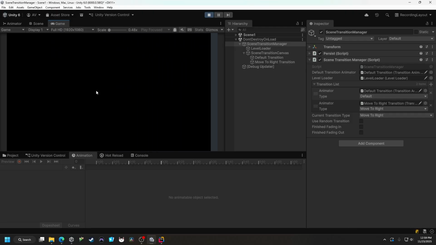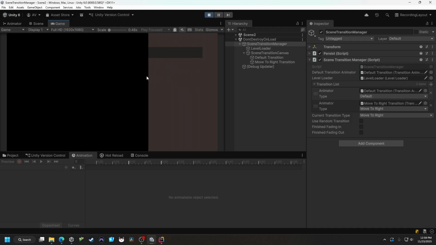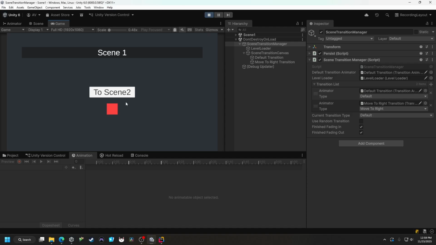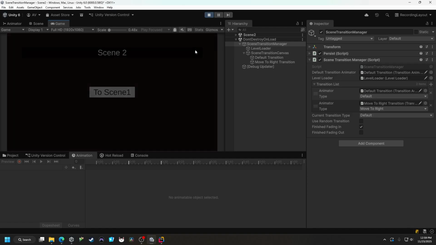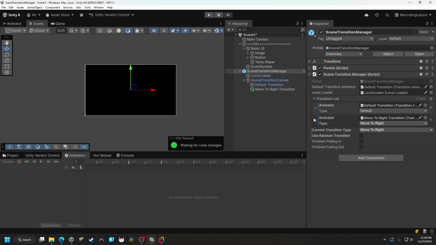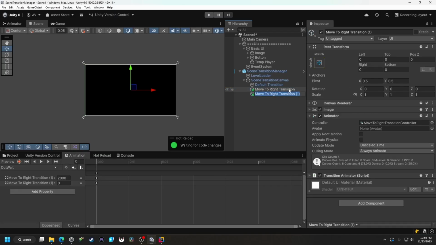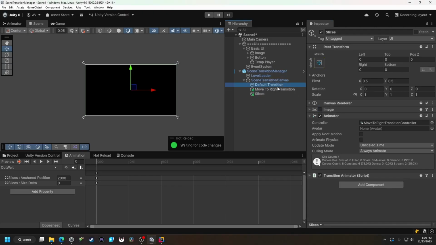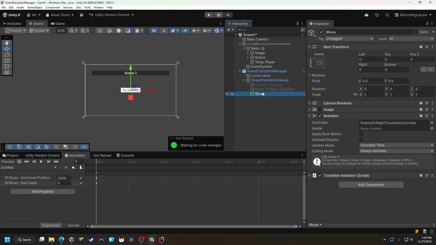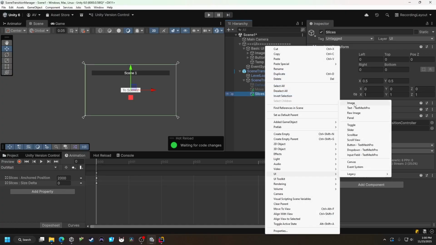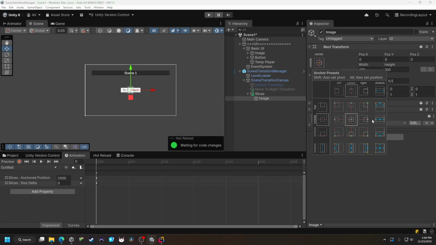There we go. Okay, well, everything seems to be working, and that's all I really want this code to do, because now I can just add whatever I want. Like, let me add another one. So this is going to be slices. So slices will actually not have an image. Just hide these, turn those off right now. I'm going to create some UI images. Have it go like that.